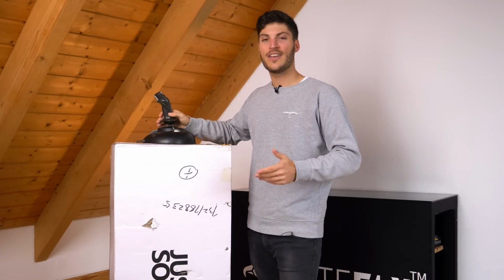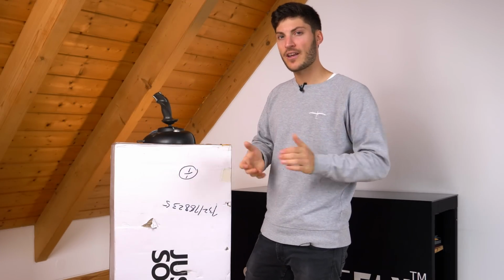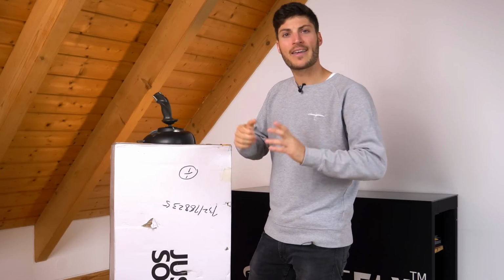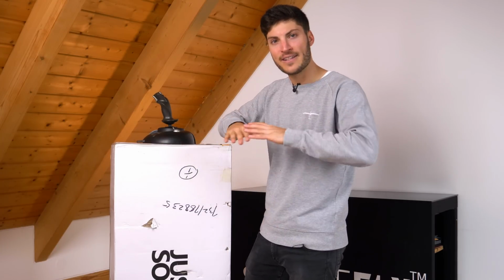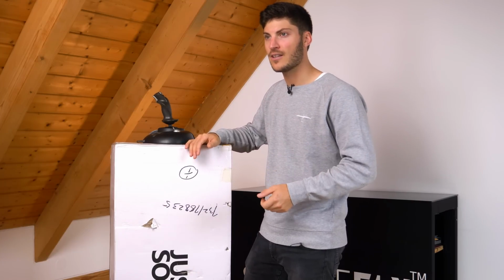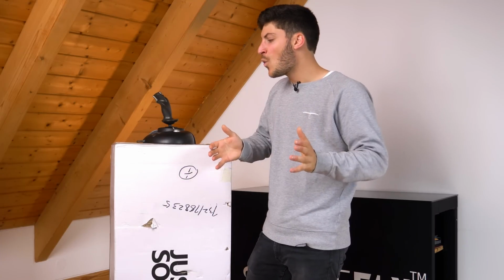That's why I was wondering if there's any better product out there, a bigger sim rig. I've seen a lot of Instagram posts lately, and that's why I came up with the idea to test a Just Soaring Glider Sim Rig Pro. It is a complete sim rig. You have pedals, you have the levers, you even have the release knob for the hook. It sounds really interesting. We will have a look.